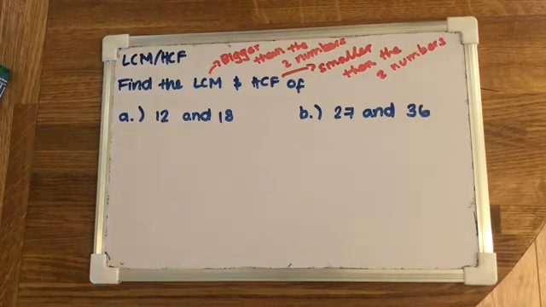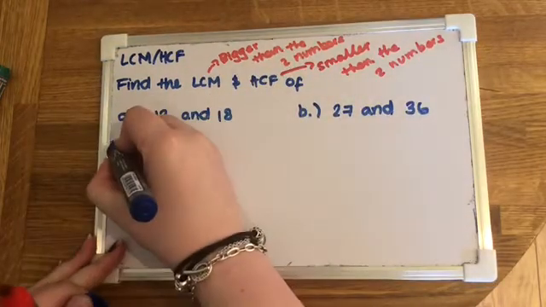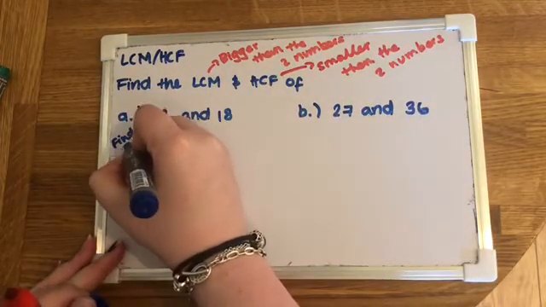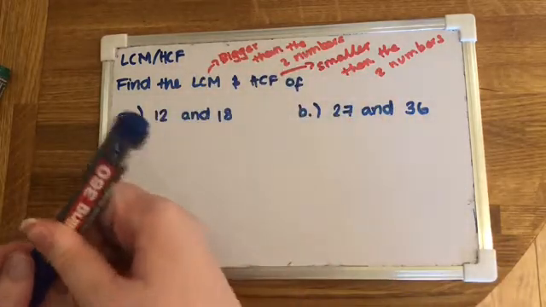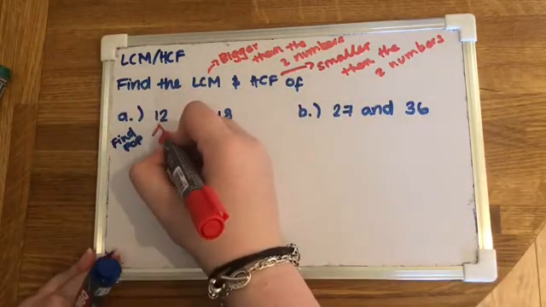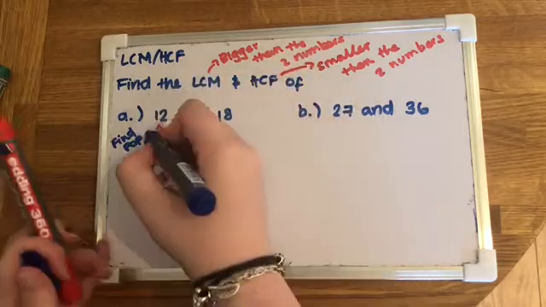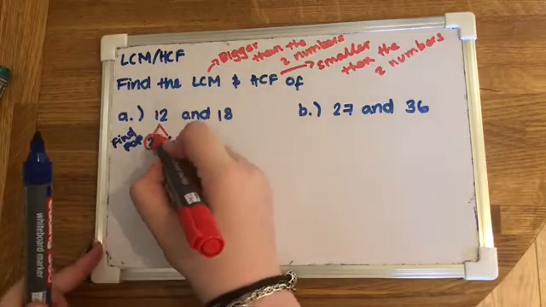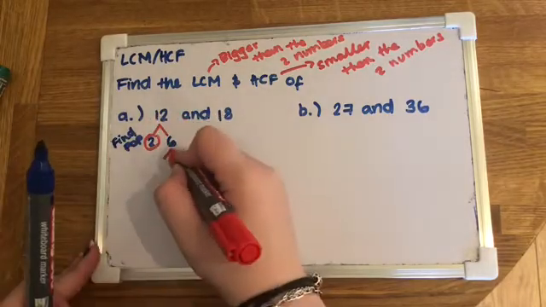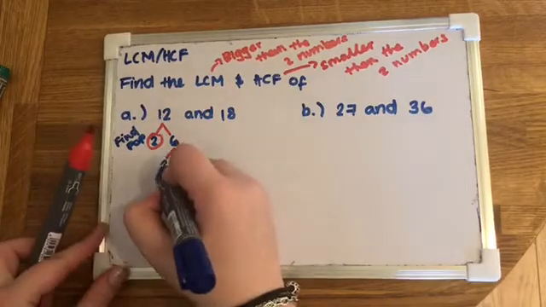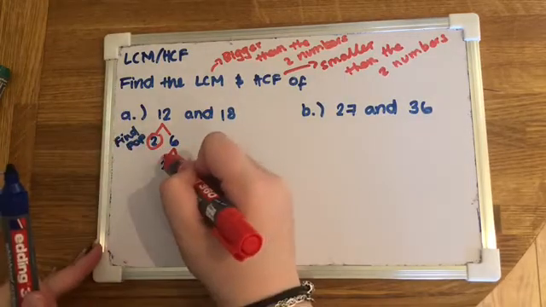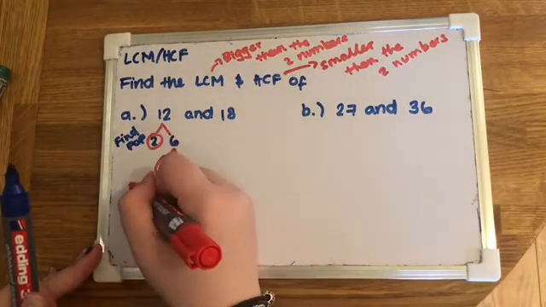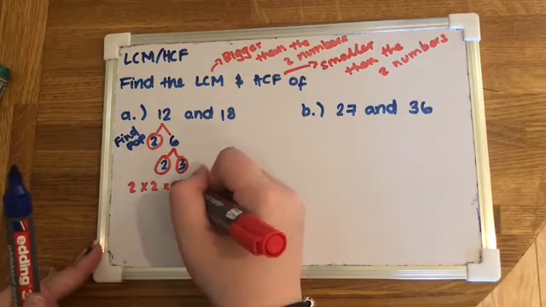So the first thing we need to do for these sorts of questions is draw a factor tree and work out the product of primes. So I'm going to start with the 12. Okay, so again, I've done this in a previous video. So 2 times 6 gives us 12. And then we always circle the one that's prime. And then 6, numbers that multiply to make 6 would be 2 and 3. Okay, so the product of primes would be 2 times 2 times 3.